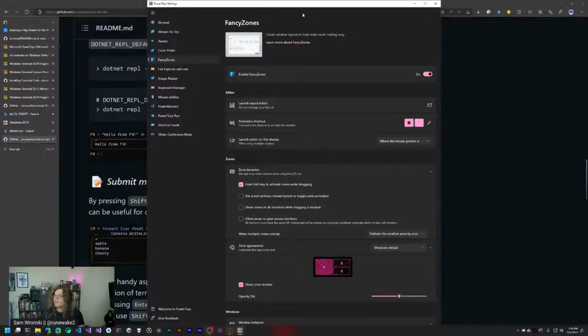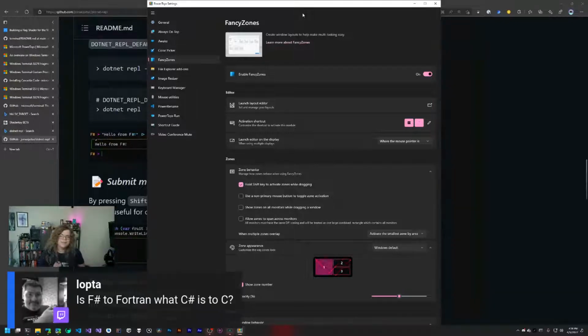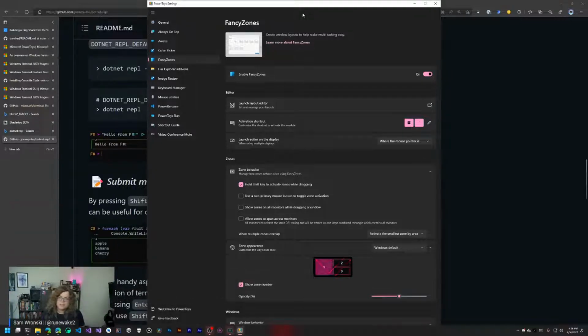Is F# to Fortran what C# is to C? I don't know. I actually have not done much with F#. I've very briefly used it. It's a functional programming language. So if you are a fan of functional programming languages, it's worth checking out. There's lots of really cool things that get done in F#. It's just not something that I've personally explored too much.